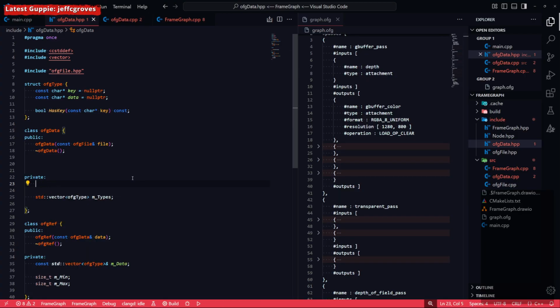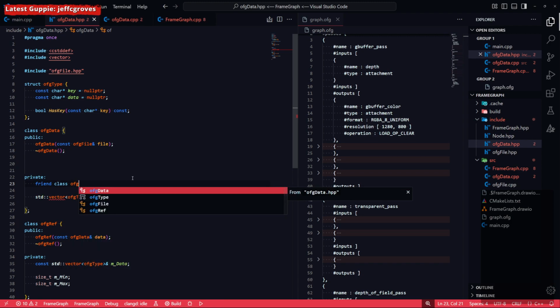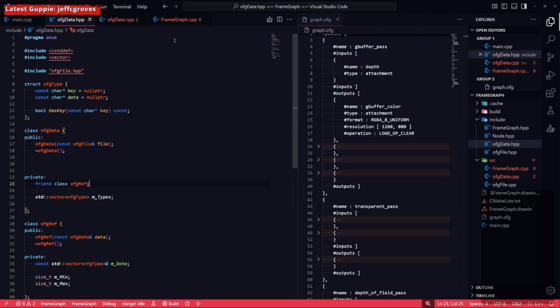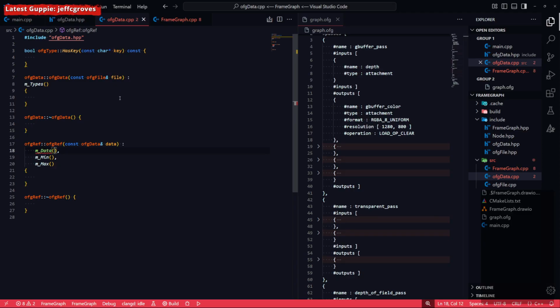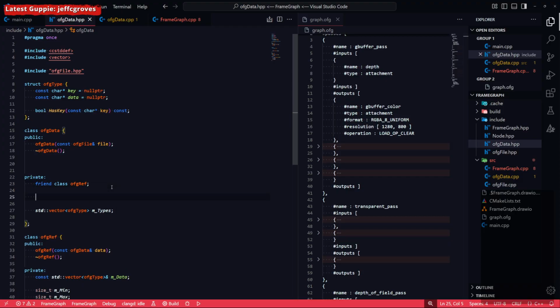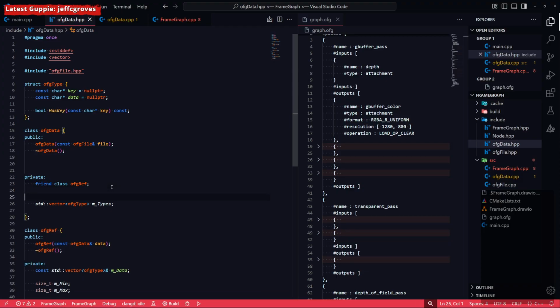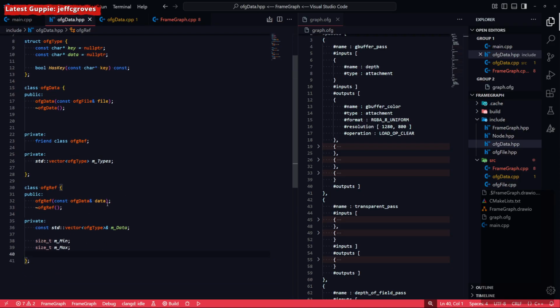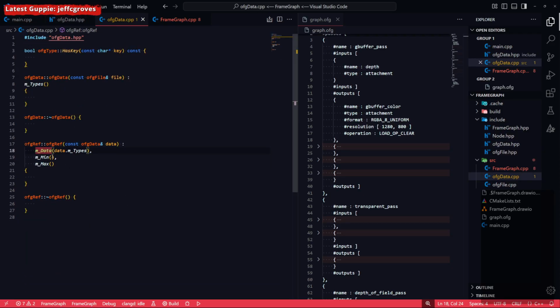So this would be a friend class of gref. Then I can say data.mtypes. There we go. Something like that. We'll see. We'll figure it out.